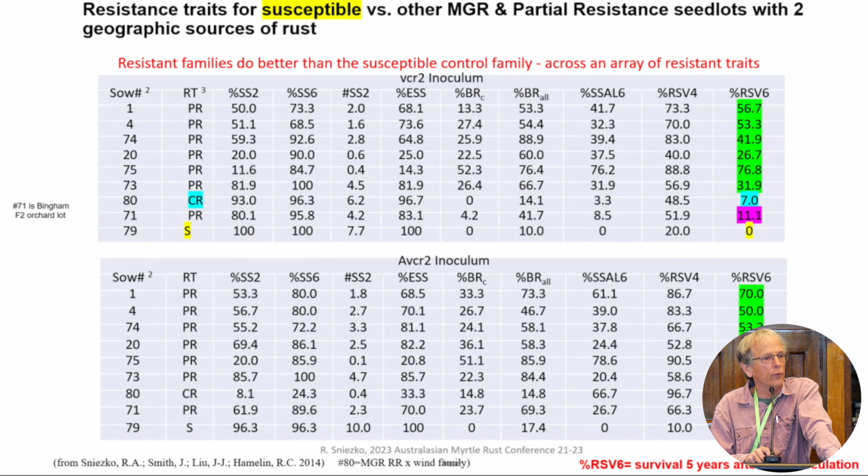The other columns are the components of resistance, and some of the components of resistance are what percentage of the seedlings got cankers, how many cankers per tree did you get, and that varied very widely. The susceptible got a lot of cankers per tree. The other ones averaged very few. How early do you get your cankers? The susceptible families generally get their cankers very early. Some of the resistant families take a year or two later to get cankers. Do you form a bark reaction, et cetera? So there's components to resistance. And what we find with the quantitative resistance is that those families seem to have these different traits or this array of components. It's not just one thing that they show.